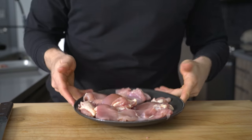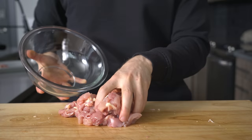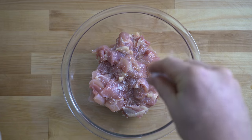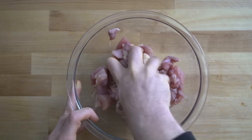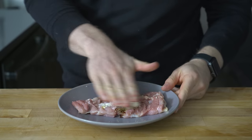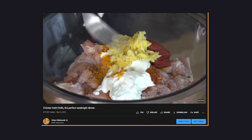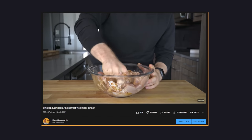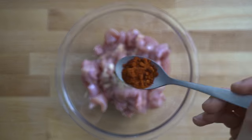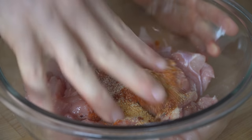To start, get out four boneless skinless chicken thighs and just chop them into cubes or any shape you like, then toss the chicken into a bowl. To season, first add a sprinkle of salt and a sprinkle of MSG before mixing that together with the chicken. Now we have another decision point — what type of marinade? We can do mayo like we just did, a yogurt marinade, or an oil-based one, which is what I'm doing today. So to the bowl, add a drizzle of oil along with some cumin, smoked paprika, chili powder, onion powder, and garlic powder, and mix that together with your hands.